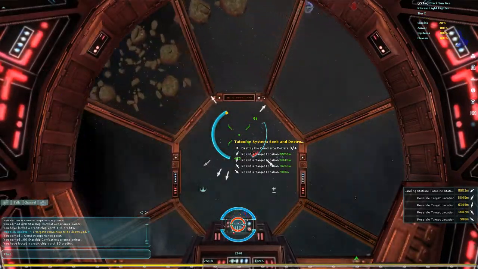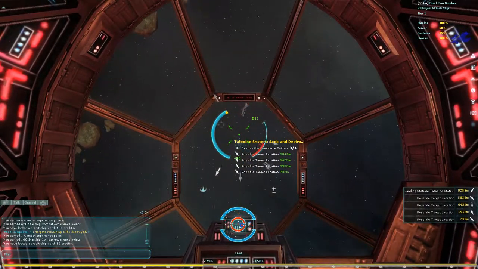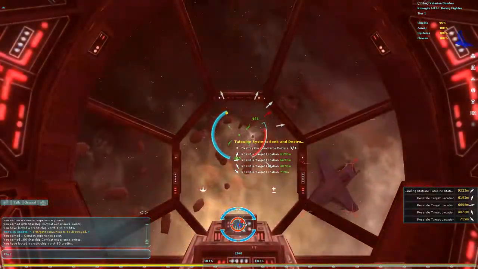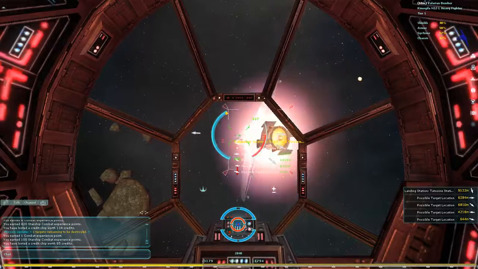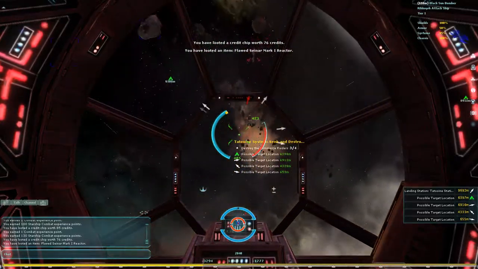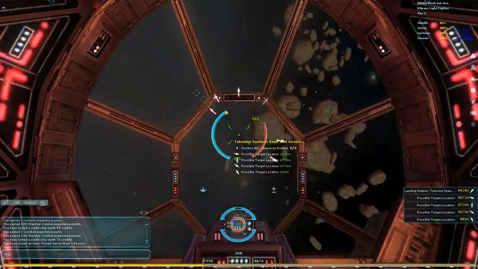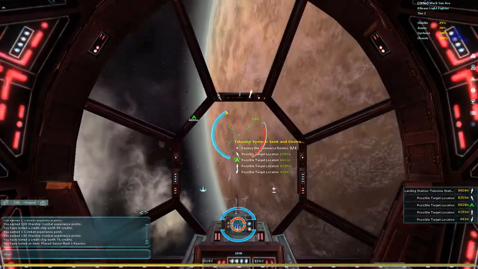I'm not doing any damage to him. You notice that? His shields are climbing faster than I can hit him. Oh, come on. What's attacking me now? Oh, you. Now he's wanting a piece of me.